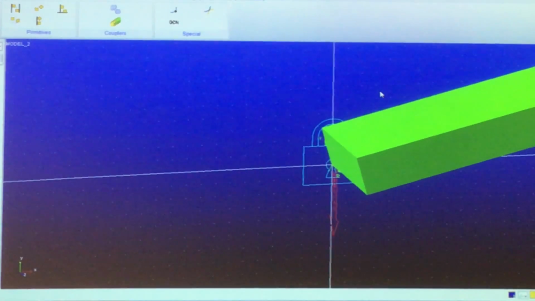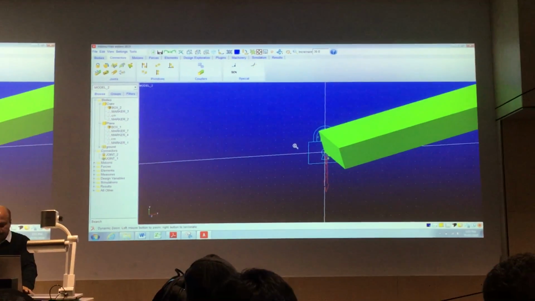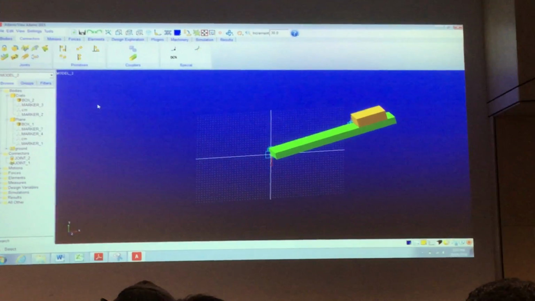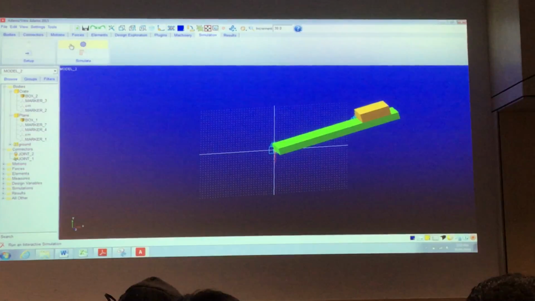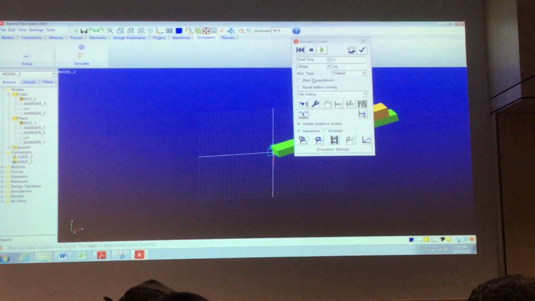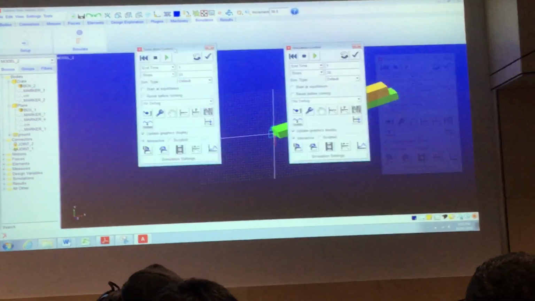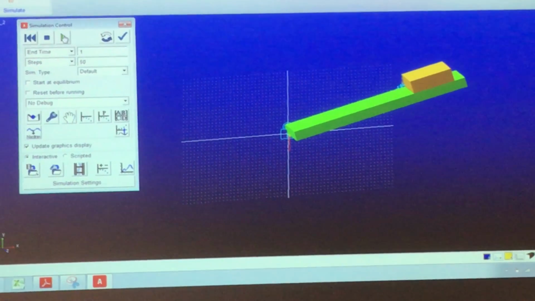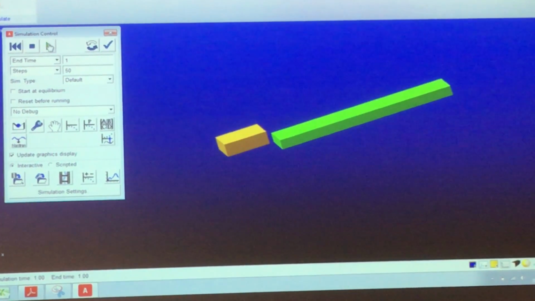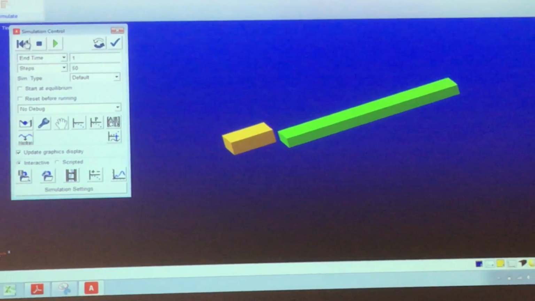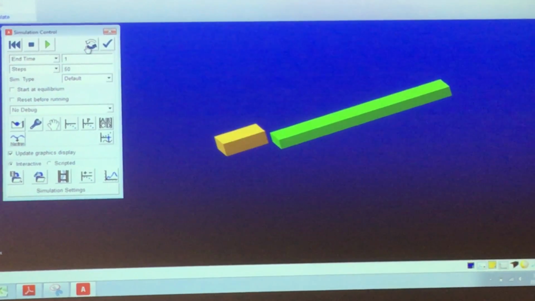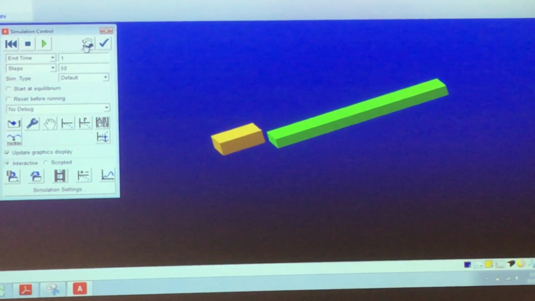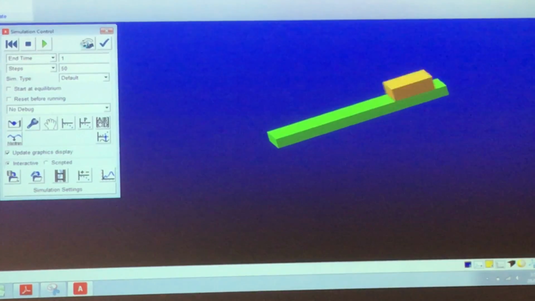So now it is good to go. Now we can do this simulation. So let us set. You can see now it is coming up. Is that 15? Yeah, it is 15 degrees.